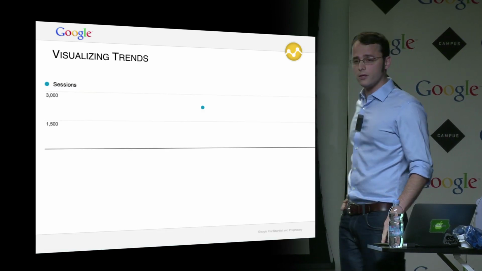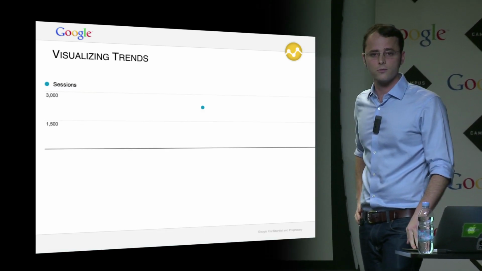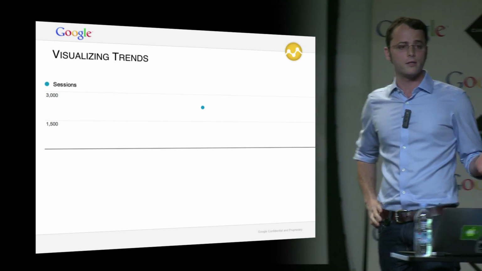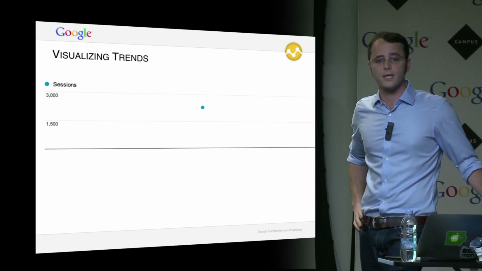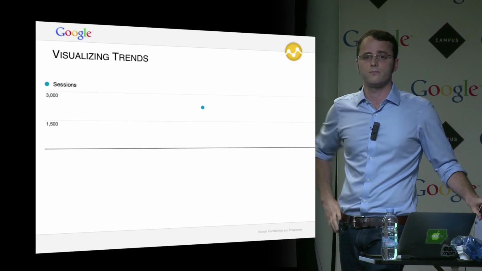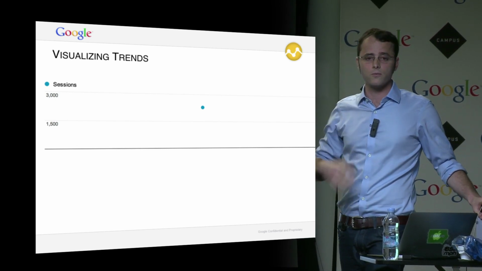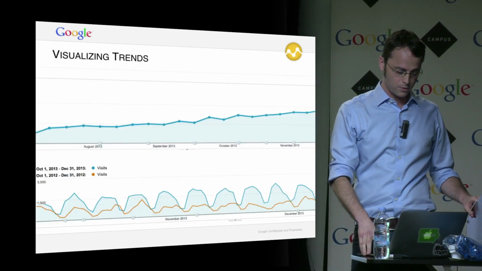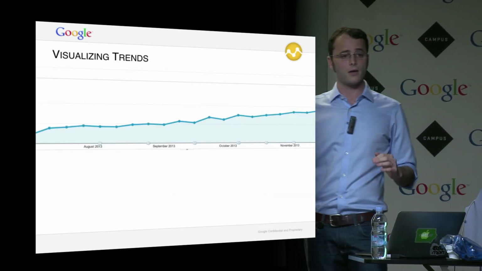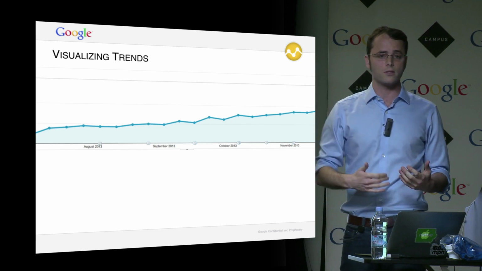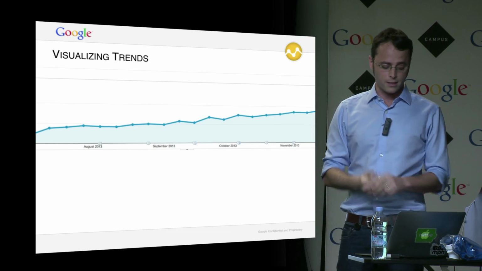So this is a data point, and a data point is not very useful, right? So if you know that yesterday you had 5,000 visitors and they bought 10,000 pounds in revenue, it's not very useful. So you need to compare how it's growing, right? Is it growing or is it going down? And that's a very important thing.